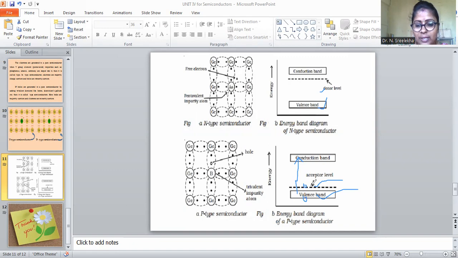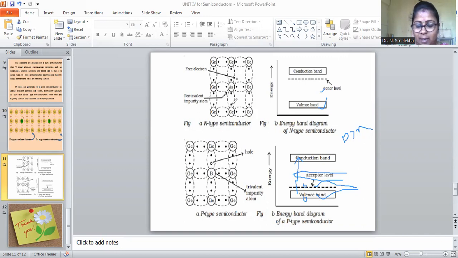So the hole concentration in the valency band is more than the electron concentration in the conduction band. So in P-type semiconductor, P is greater than N. P means hole concentration, N means electron concentration. So the hole number is greater than the electron number in P-type semiconductor. In intrinsic semiconductor, the Fermi level lies at the middle. In P-type semiconductor, the Fermi level shifts towards the valency band. So that is the variation of Fermi level with respect to the temperature.